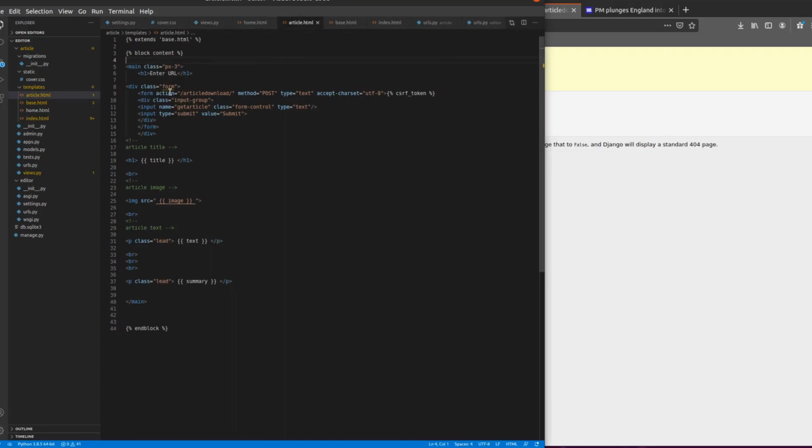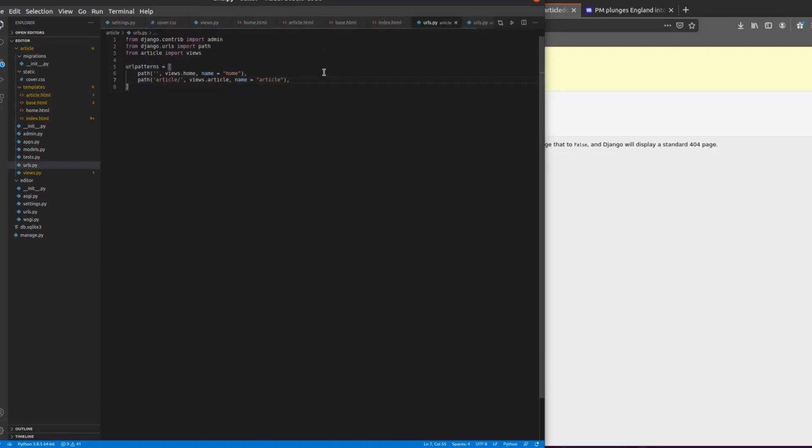So here I defined the form action as article download, so this is the URL that it goes to. Now I know the more advanced programmers might say, hey, why are you not just redirecting by moving this and keeping it like this? But I like to keep it in my URL so I know which function is being called upon, and keeping it separate maybe doesn't make sense, but this is how I learned it.